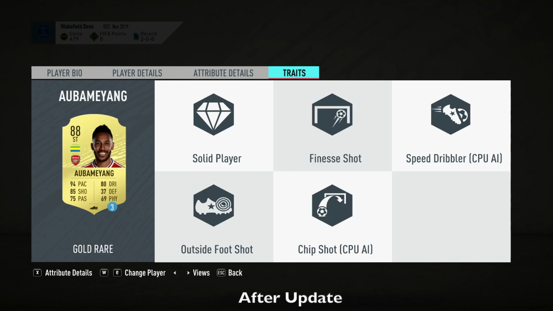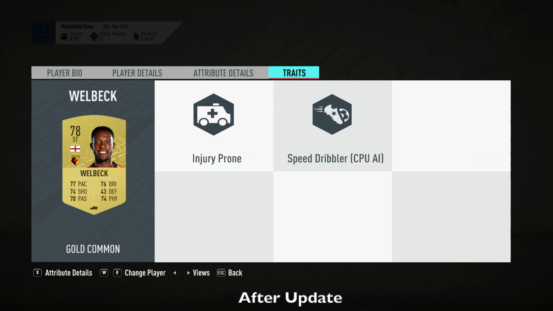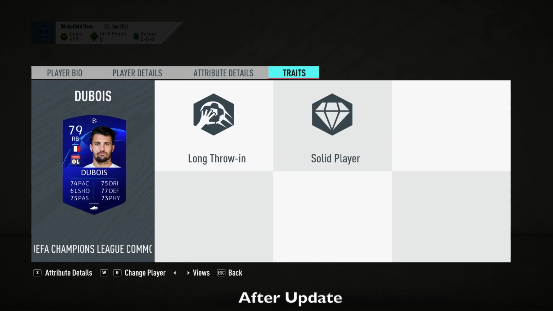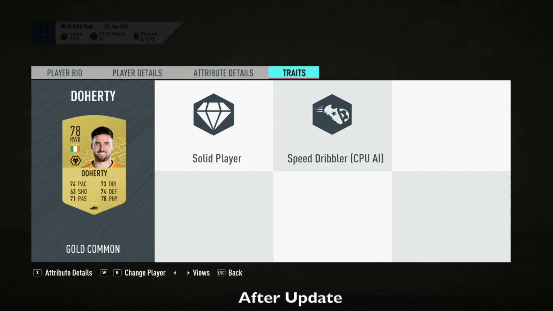But if you flick through all the players, you can see that most of them have traits. And if you really want to look at it, you can. I don't know what the benefits are of knowing these traits, because most of them are like CPU only anyway. But I guess if you want to know who's injury prone, who's got a power free kick and stuff, it could be useful. I don't know, maybe it is.